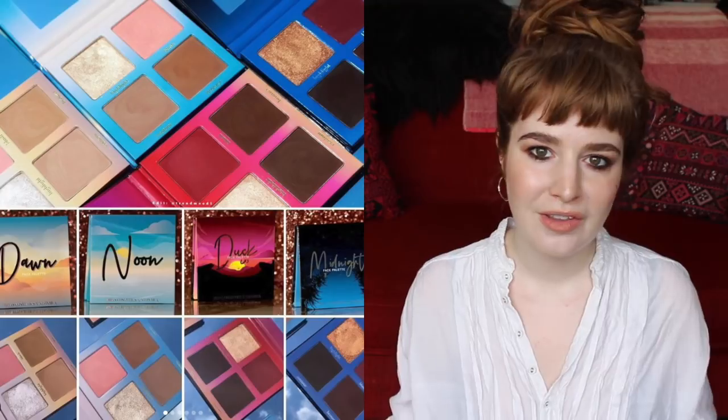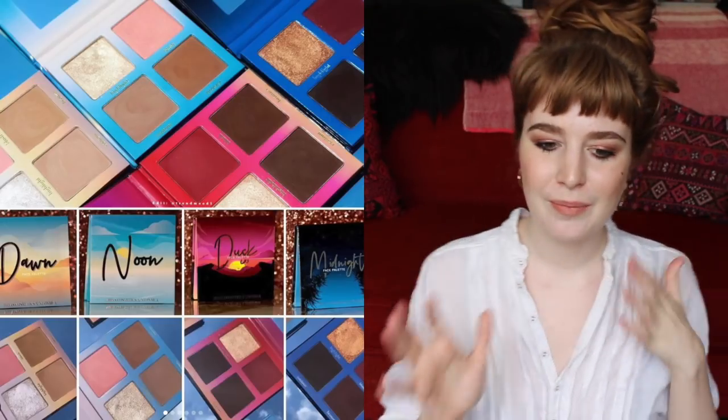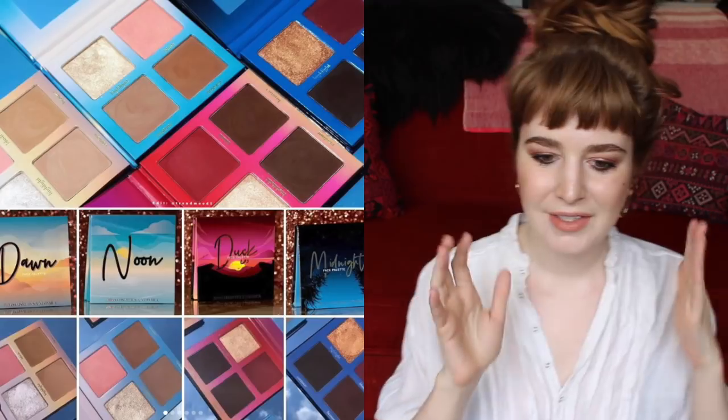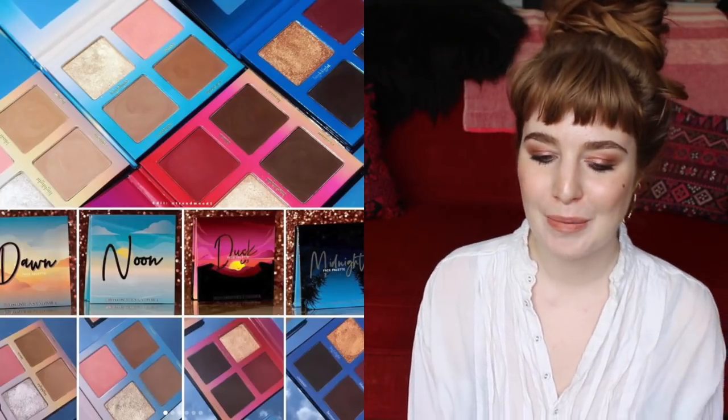So they have these 2 relatively pale palettes and these 2 relatively deep and rich palettes, and across the range of all 4 you go from quite light to quite dark. So that's great. It's good that they did that. It's cute that they dressed it up with this dawn, noon, dusk, midnight thing. But overall, the colors don't grab me as being original and sophisticated. The pale peachy pink is just peach, and the bronzy colors are just bronze, and there's a red and a gold, but they're down the middle. You know what I mean? They're middle of the road colors. So that's why it appears to be a boring release to me.